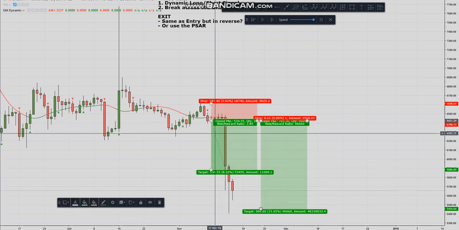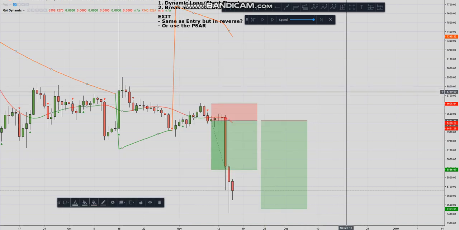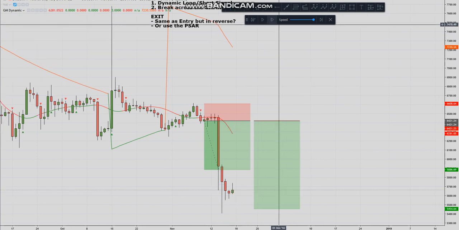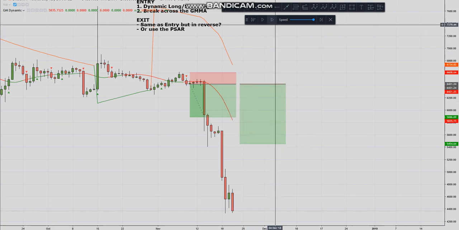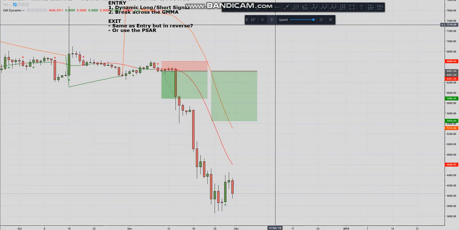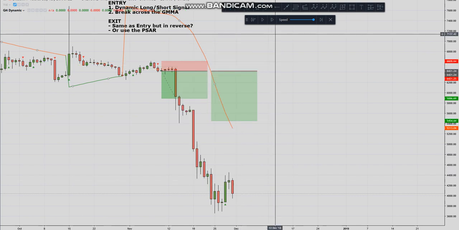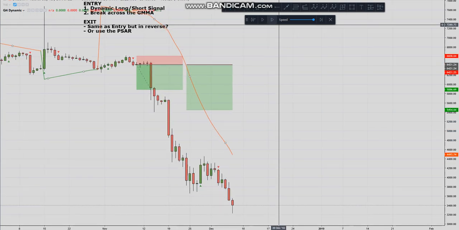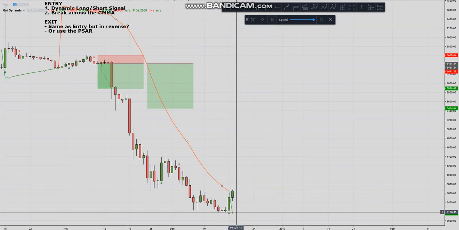Move your stop loss down. Turn on your stop loss indicator. Let's just thin out that line. I'll leave it thicker so you can see it on YouTube better. So basically we'll keep this short position open until we cross the exit indicator. In fact, I'll turn off the moving average. And we're just holding this short position open until we cross. There it is. And now we exit the short. Good trade.